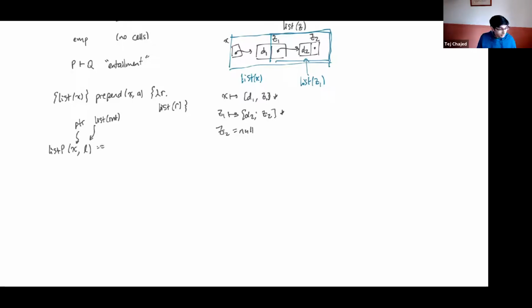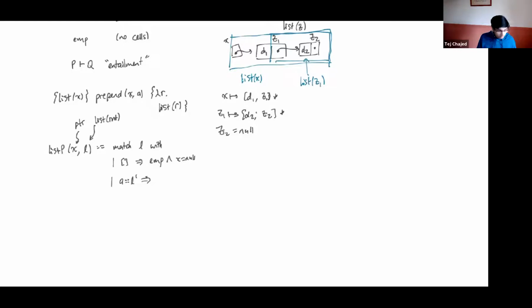And we can write this, it turns out, as well in separation logic. It's going to be similarly recursive using this list. To represent an empty list, we just have emp. And probably we also need to say that x is the null pointer. So this corresponds to the base case in the other definition. The more interesting case is the case where we actually have data.